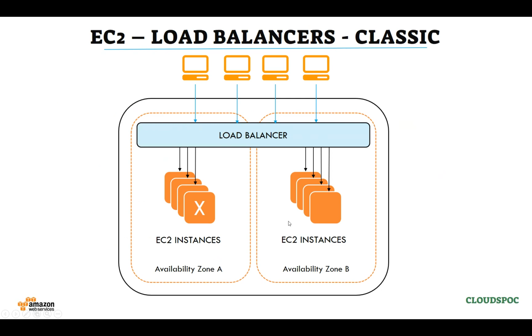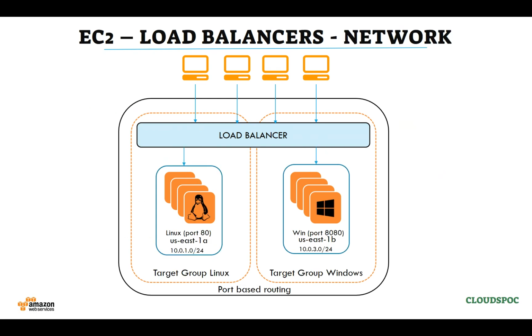No single instance will be getting higher load, or no single instance will be getting lower load. So it actually maintains balance across the fleet. So this is how the classic load balancer looks. And the other load balancer is the network load balancer. So it is the same architecture when it comes to the load balancer options.